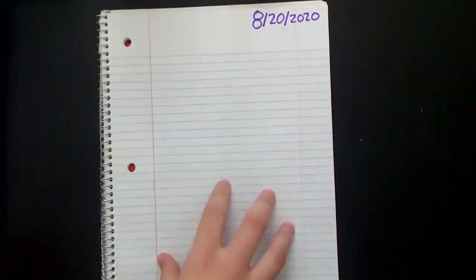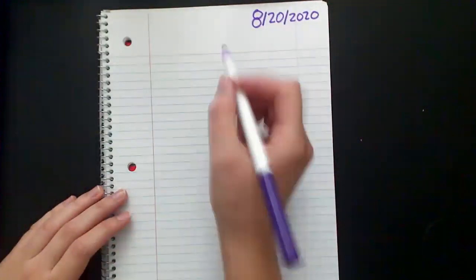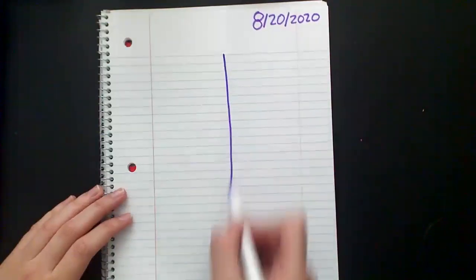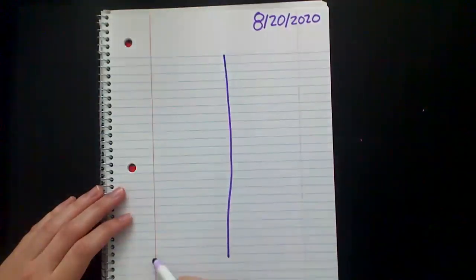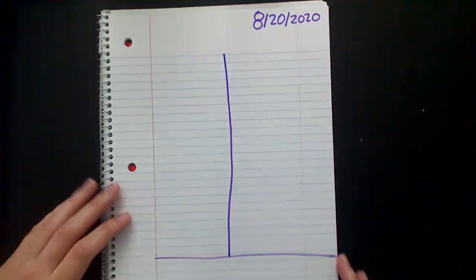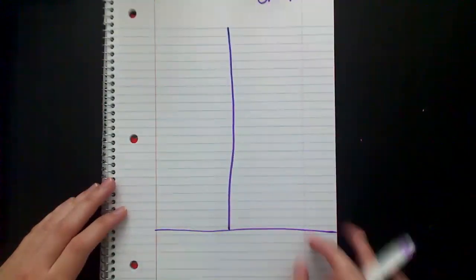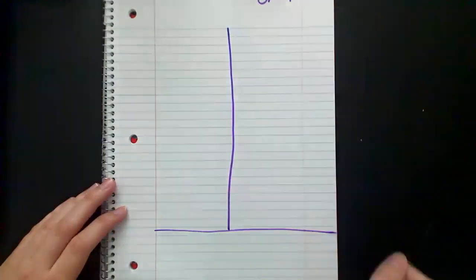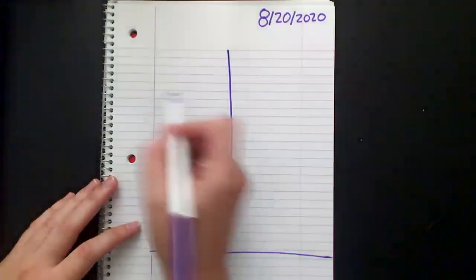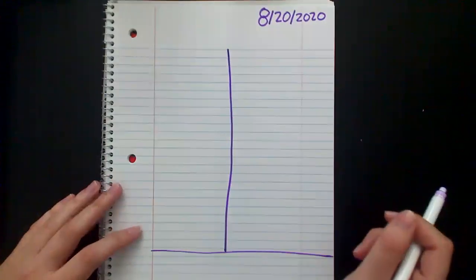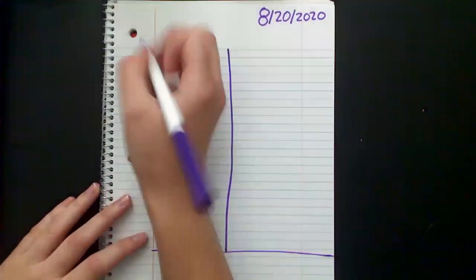So for this assignment specifically, what we're going to be doing is working on vocabulary within the story that could be confusing to students. So the first thing you need to do is set up how your organizer is going to look. What we did today is we did a stripe all the way down, and then I called it an upside down capital T. So you have space down here, and then you have space on separate sides. Now the first word that we decided on was the word strolling.